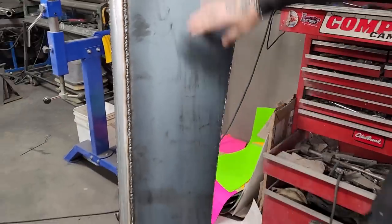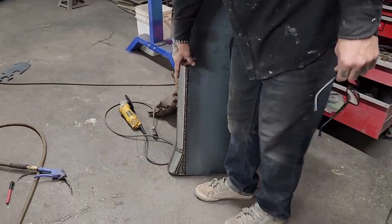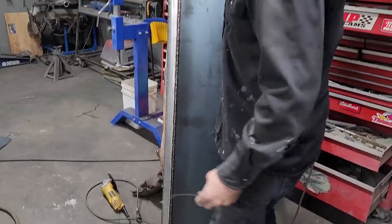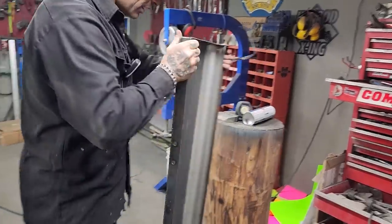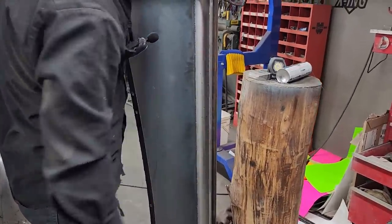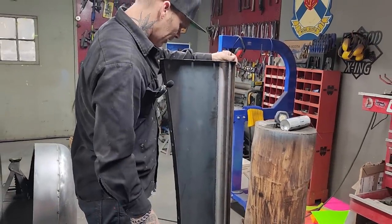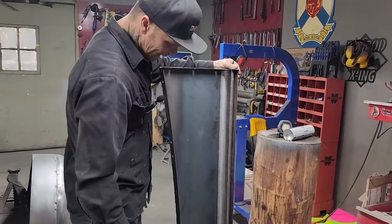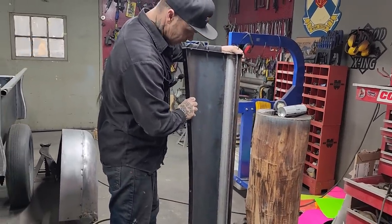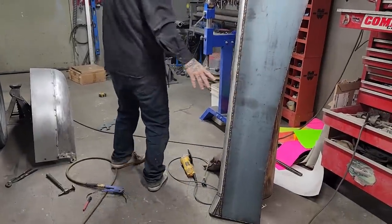You got it welded down this side, all the way down the exhaust, and the little triangle welded up. I put a little extra weld in the bend there, so when it grounds off, it's a little bit better. What I did not do is cut the exhaust off to weld a piece of 1/8, 1 inch on there, so I used it. I did not cut it off, and the reason is why cut it off and try to butt weld that on there when I don't have to. It's an extra piece for strength. I'm sure there's lots there, but it is what it is. So that's what it looks like welded up.